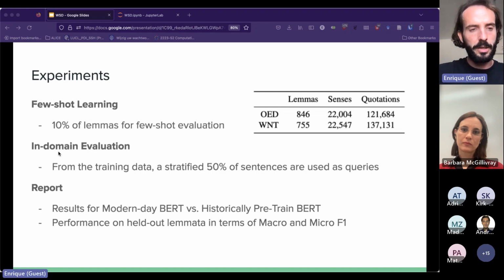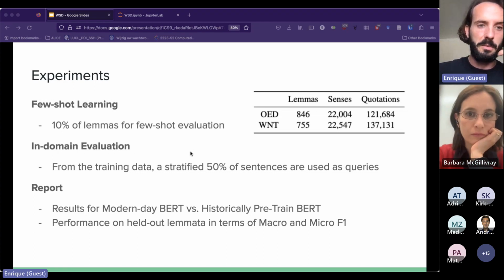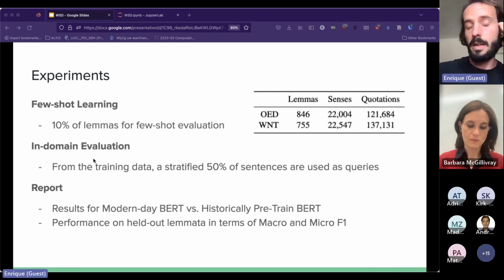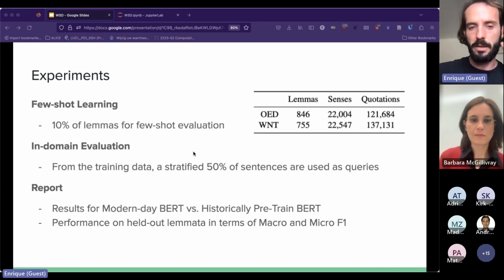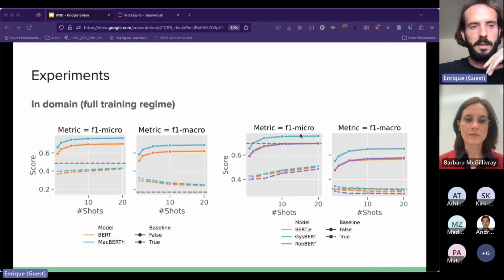We're going to report results on this method for both modern day BERT and historically pre-trained BERT, which is MacBERT. And we're quantifying this metric in terms of macro and micro F1. This is because we have skews, so the word senses are usually very skewed. All right, let's see some results.